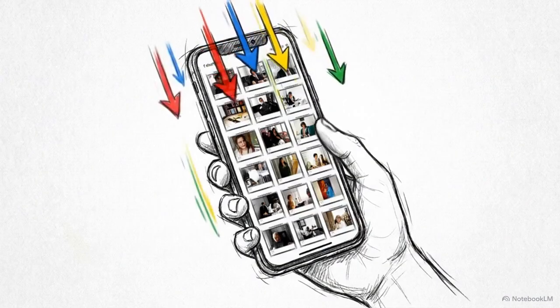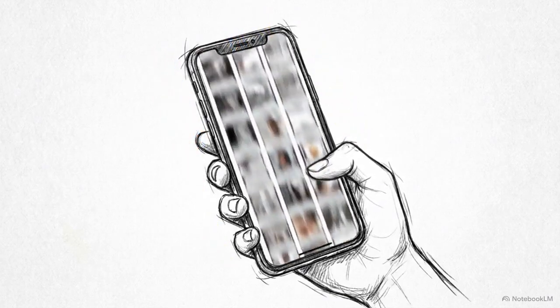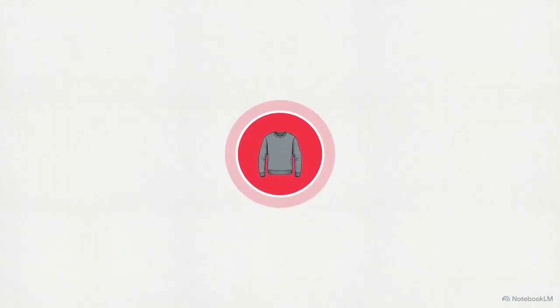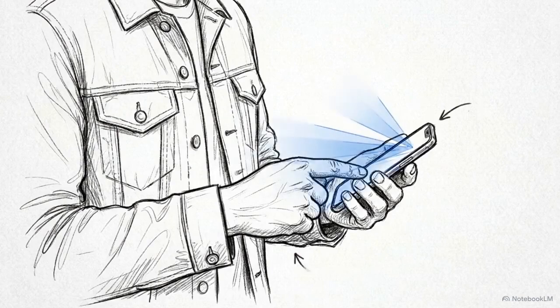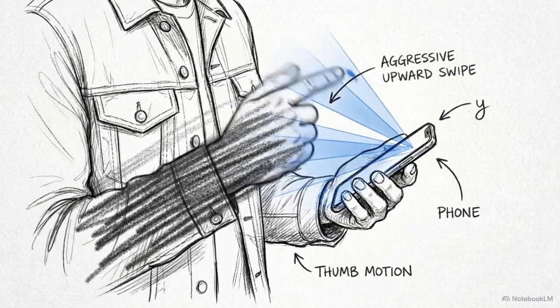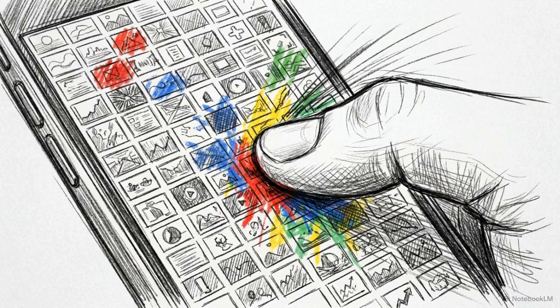Our camera rolls are packed with massive amounts of visual data, piled up in a long, endless scroll. But because we capture everything, finding one specific detail becomes incredibly difficult. If you try to look back and figure out exactly which sweater you were wearing to a dinner party 3 years ago, you have to scroll manually for minutes or even hours.